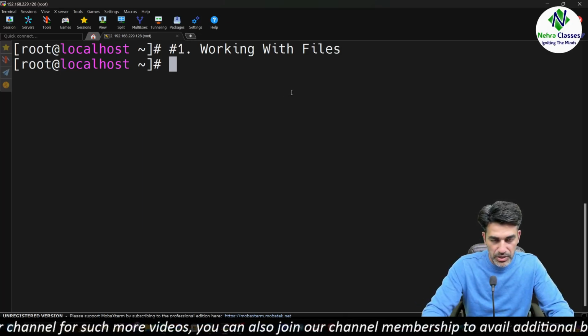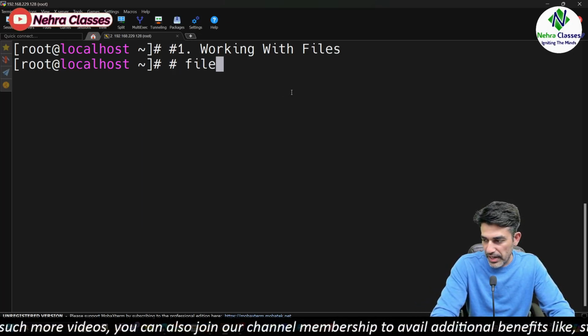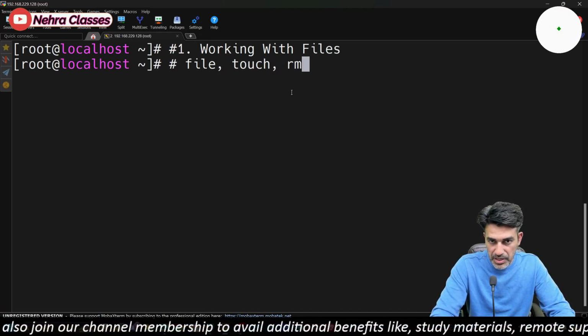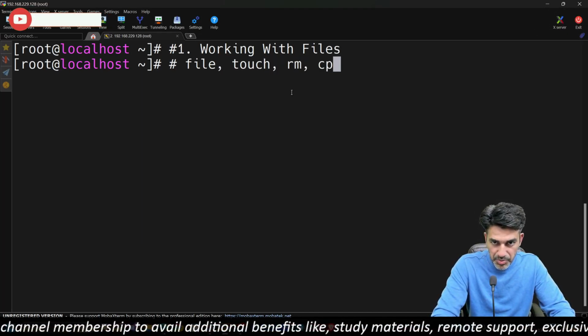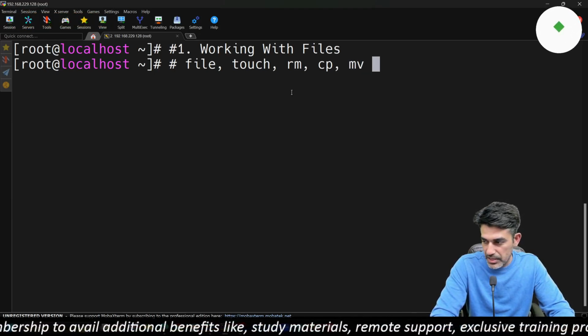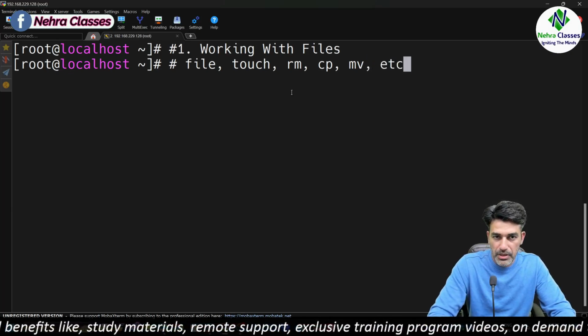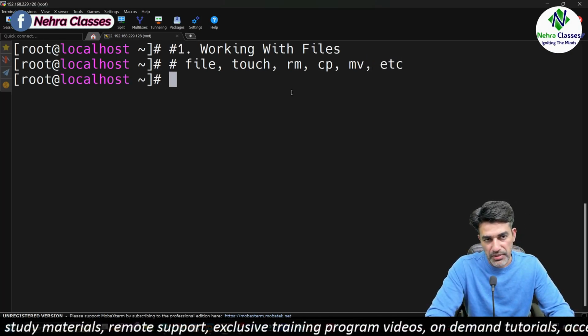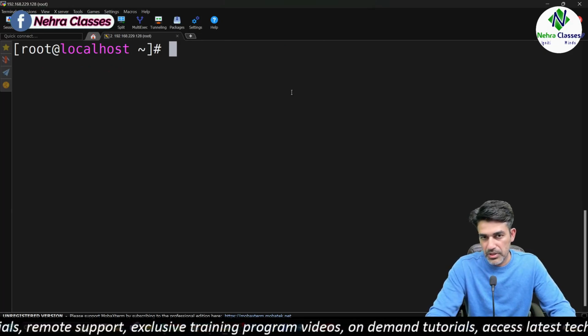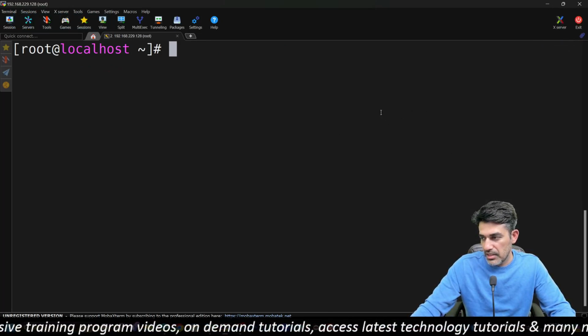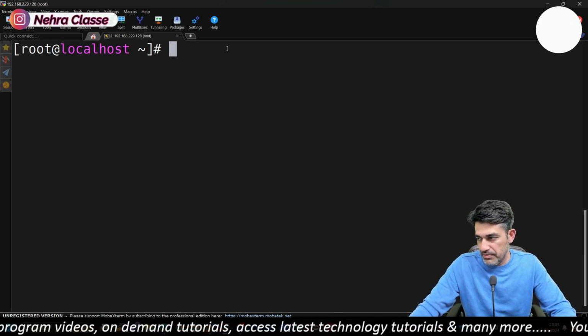In this session, we are going to learn the file command, touch command, rm command, cp command, mv command, and many more. So these are the commands which we are going to cover in this topic. Now let's start with the ls command first.